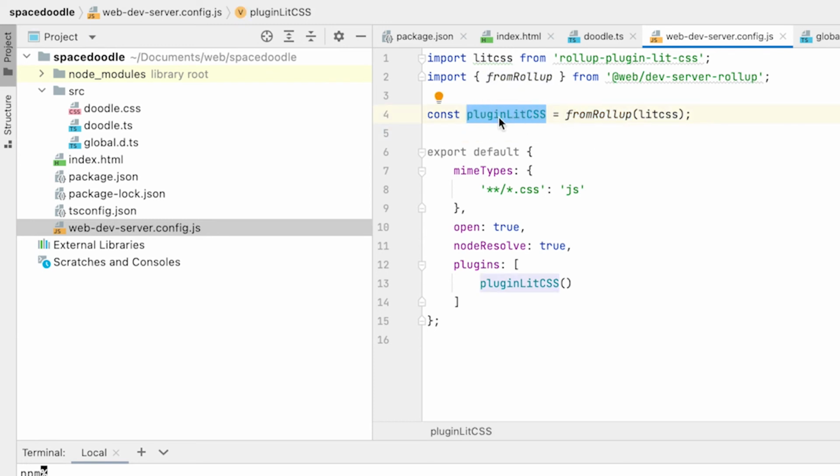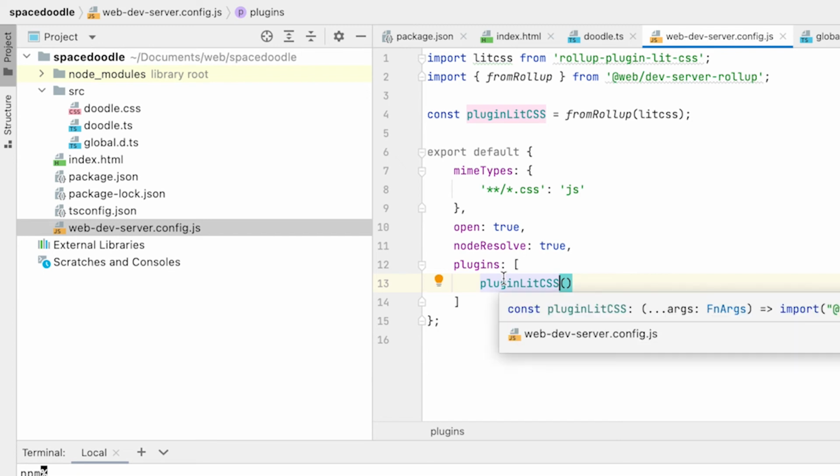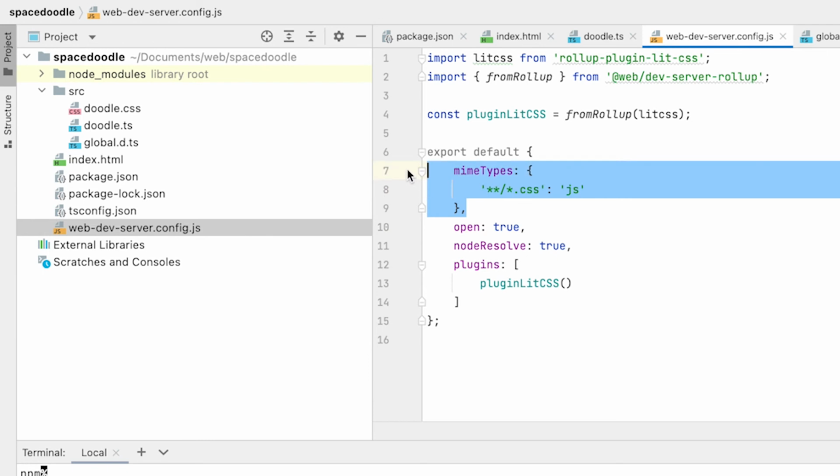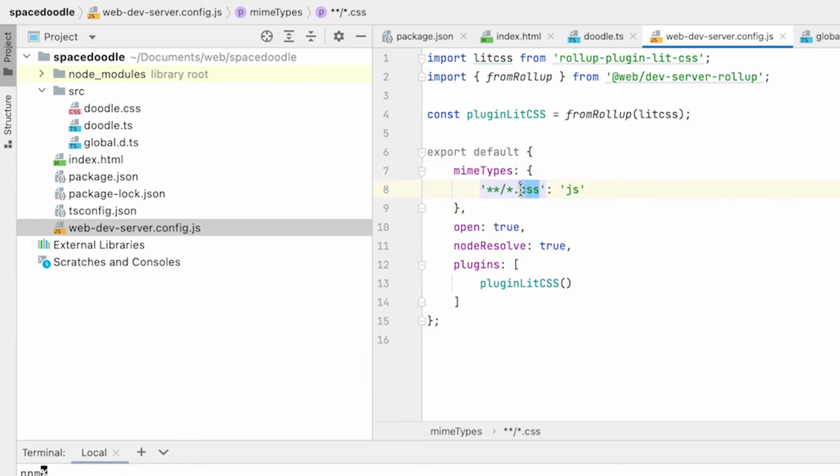So we can just add plugin lit CSS as part of our web dev server config here. And the rest, node resolve, we covered in the last episode, and we're doing that again here. The last thing we need here is MIME type, so we need to make sure that rollup can handle any incoming CSS file as JavaScript.